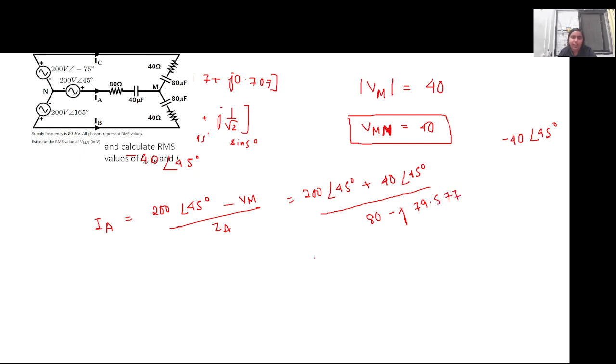So if we just simplify these values, in the numerator and denominator, you'll be able to get to IA. So how will you do this? Since addition cannot be done in polar form, you will have to expand in terms of real and j, and then add them up, then again convert it to polar form, and then divide by the denominator. Is it fine? Are you getting it? Yes, ma'am. So this is just a simple plain calculation, a little bit time consuming, but right now for IA, since both the angles are 45 degree, it won't be much of a problem. So it will be 240 angle of 45 degree, right?